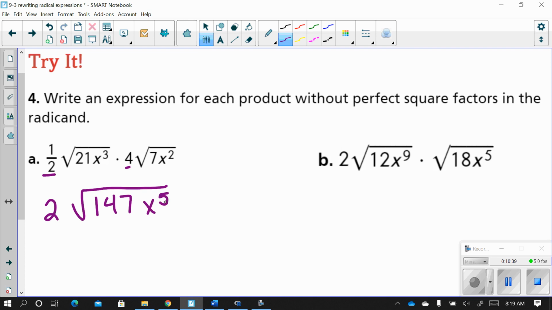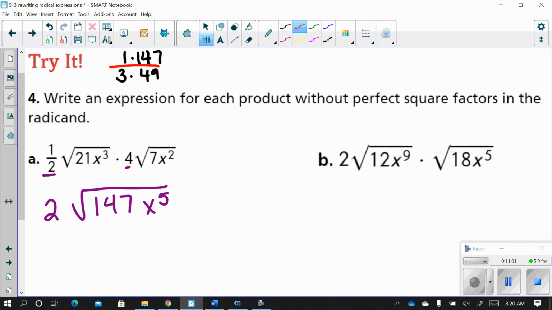Okay, so now would be a really good time to be writing out the factors of 147. I don't personally know these off the top of my head, so let's see what we got. I know it's 1 times 147. 2 doesn't go in. 3 times 49. Oh, that's a square right there.